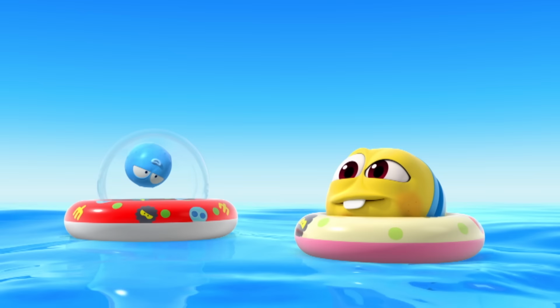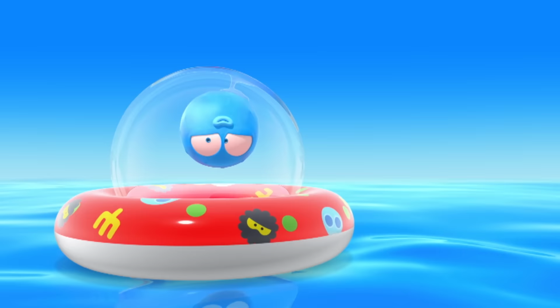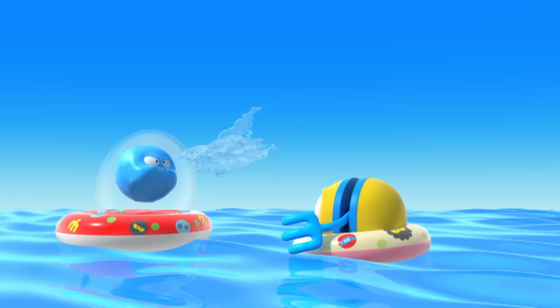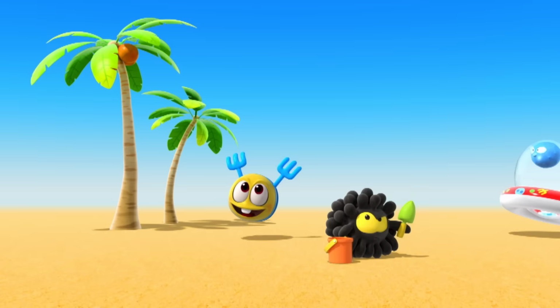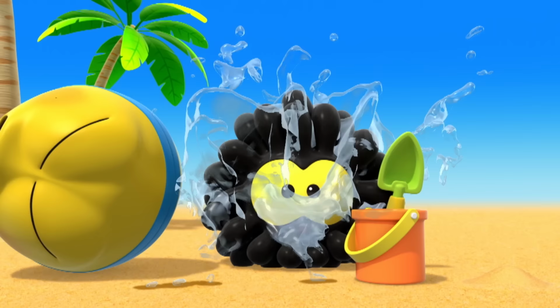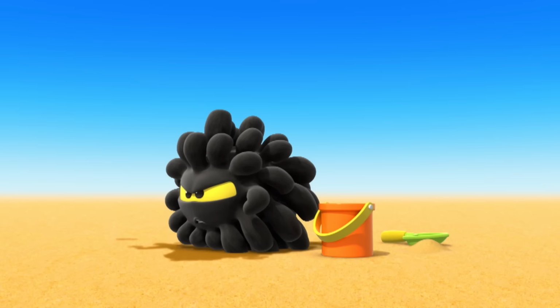Squirt-Squirt and Kit are cooling off in the water. It's probably not a good idea to get into a splashing contest with Squirt-Squirt. Oops! Looks like Brushy's all wet. And the sand in his bucket is soaked too. Now Brushy has to start all over again.